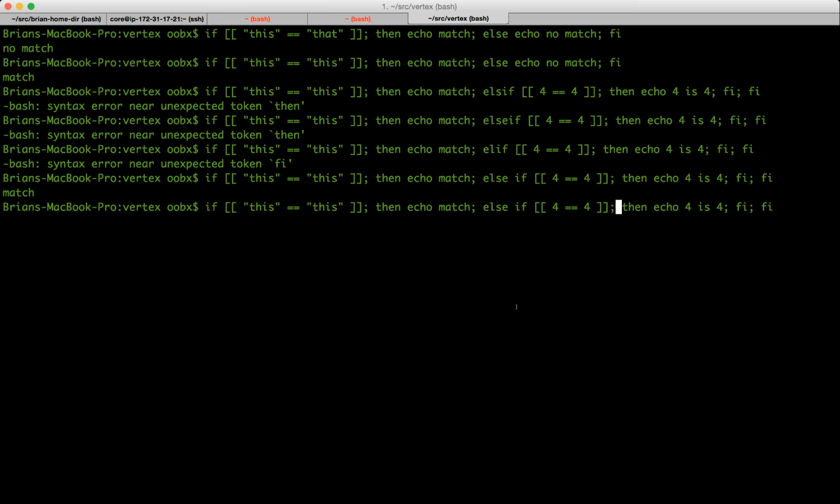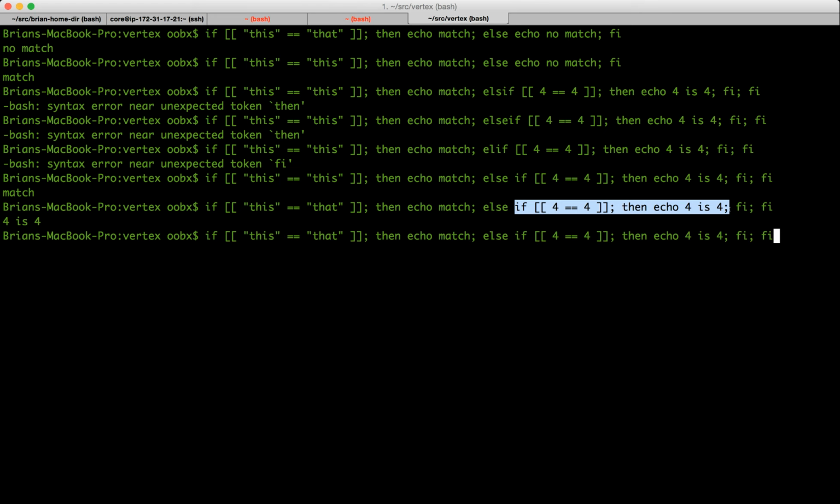So it matched, and what happens if it does not match? Then it falls back to the second if statement. Pretty straightforward.